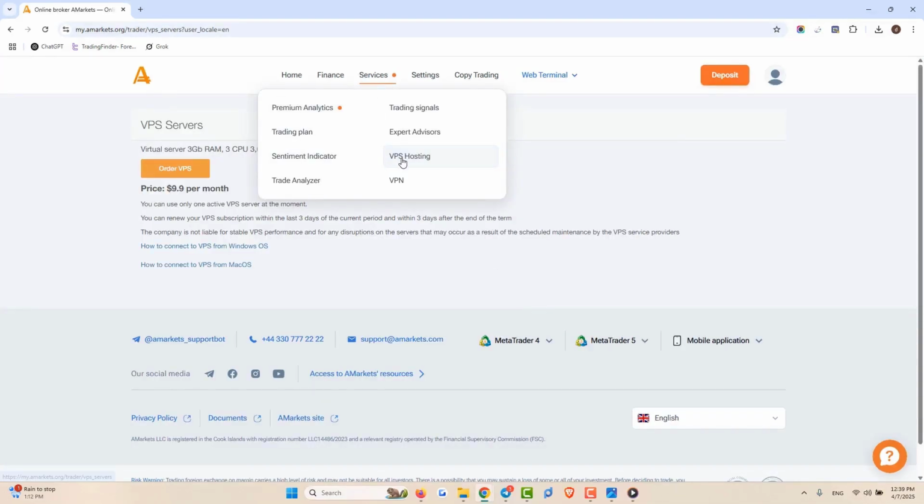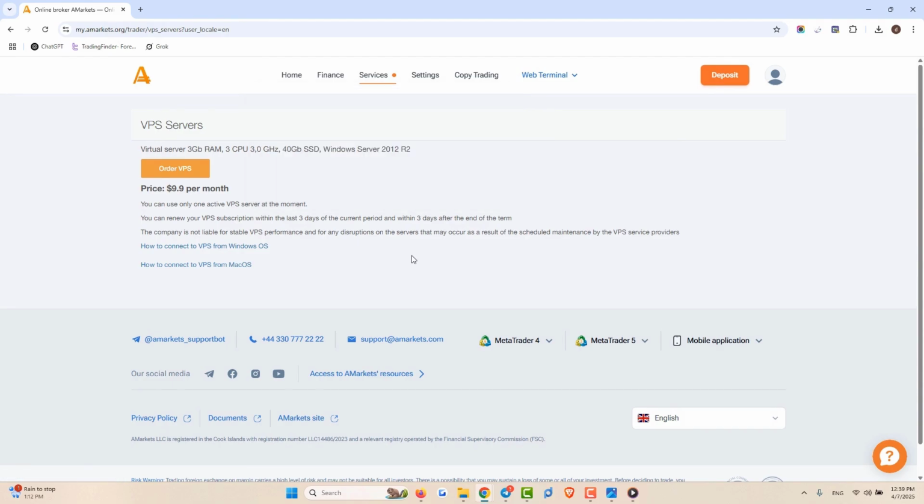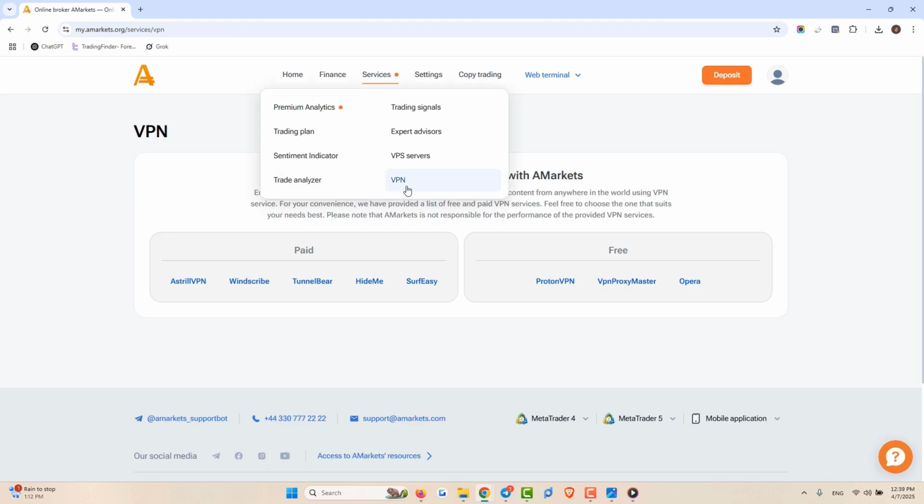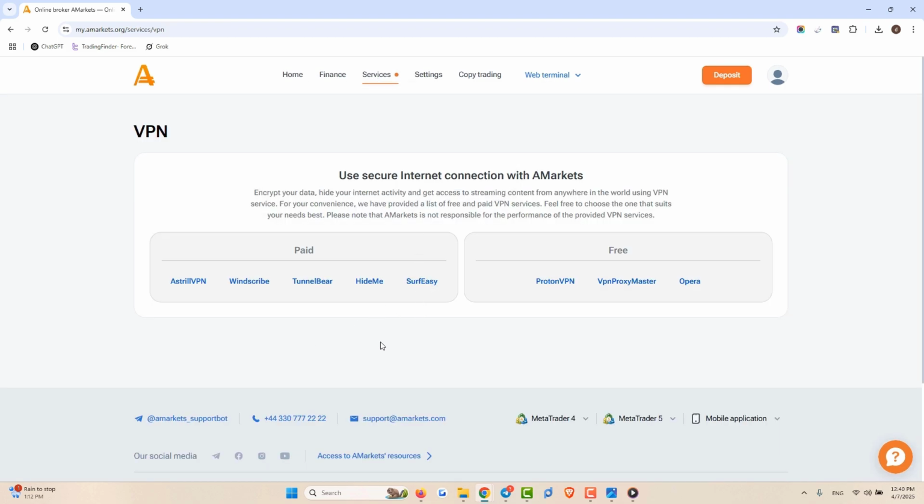In the next section, as you can see, VPS hosting. The AMarkets broker has provided you with the capability to request your desired VPS from this broker. And in the VPN section, you can view and download various free and paid VPNs here.